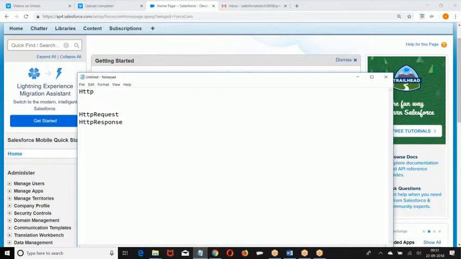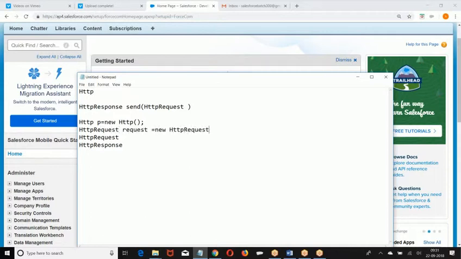Generally, we are going to create HTTP p equal to new HTTP, an HTTP request and an HTTP response.